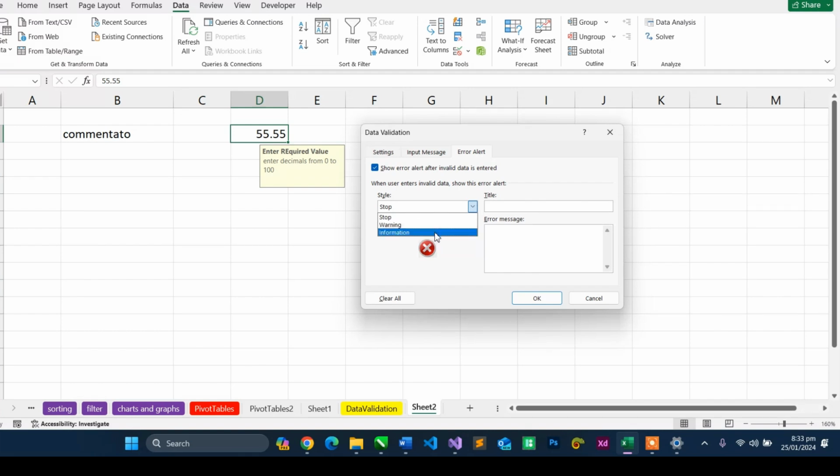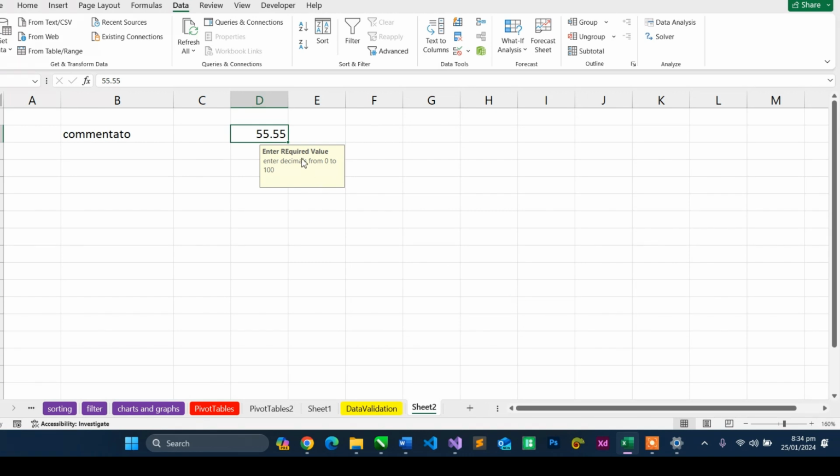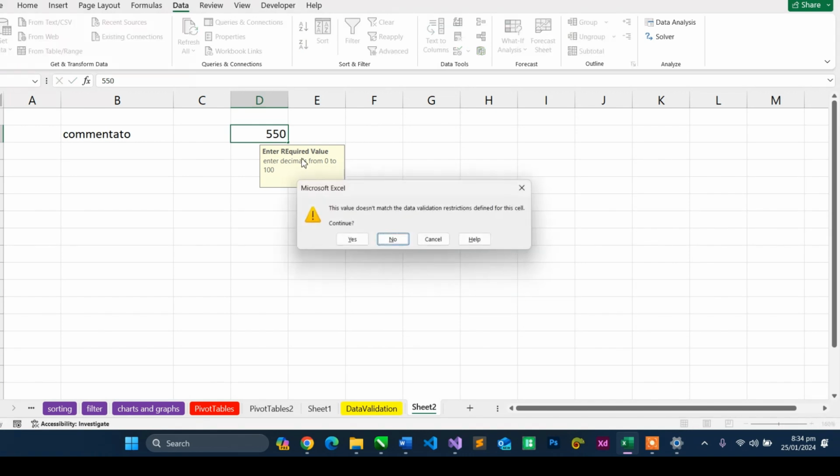So now let's try them without any error title and error message, and see. Let's select warning. Now check something. Let me enter 550. Look at it. It says that this value doesn't match the data validation restrictions defined for this cell.